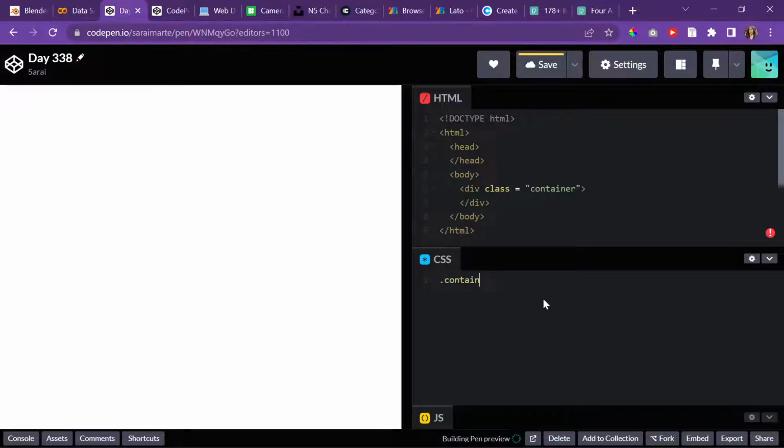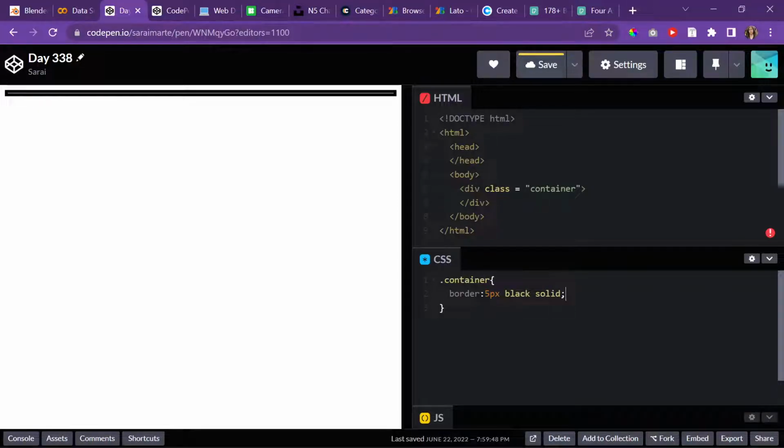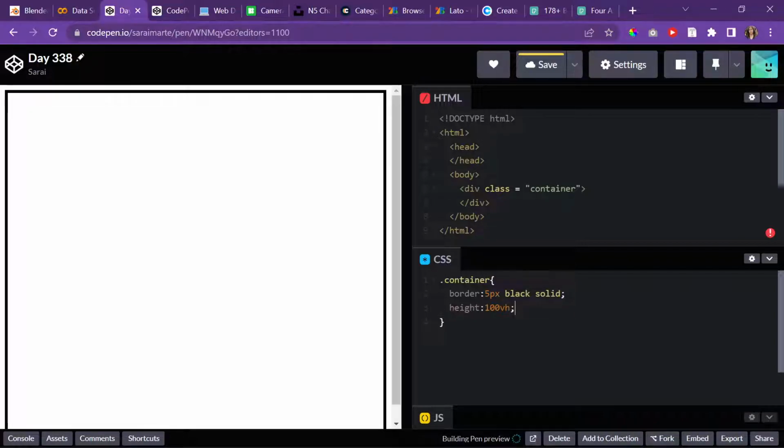So in this case, it's container, and then you can use properties such as border, and then give it values such as 5 pixels, black, solid border. And then that would pop up versus like a dotted border, right? So those are some values, and then obviously you are going to have to give it a height. I like to do 100 vertical height of the screen so that it works that way.